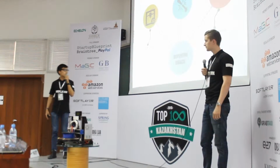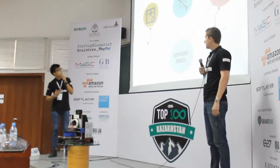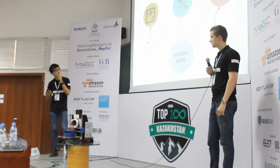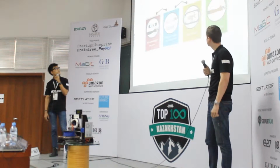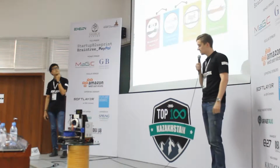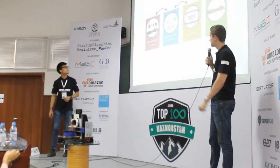So we propose the creation of a hardware and software system for manufacturing individual casts and braces. As you can see on this slide, our solution consists of three parts. The first one is the 3D scanning, the next one is software, and the last one is a self-developed 3D printer. So we offer two solutions. The first one is for top fixation and also for needle fixation for fingers.